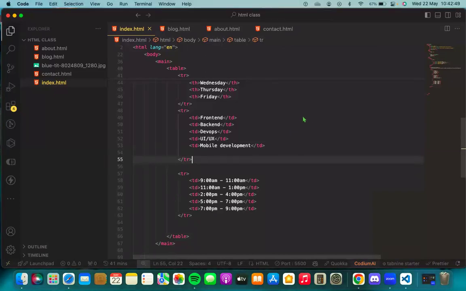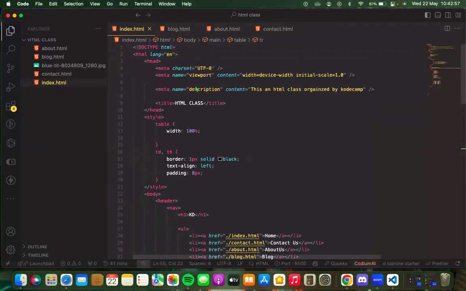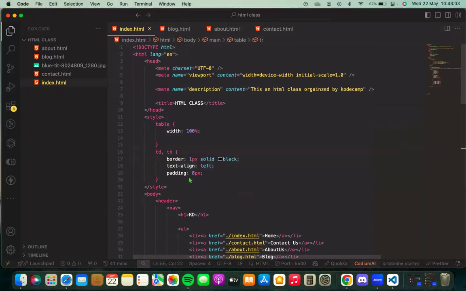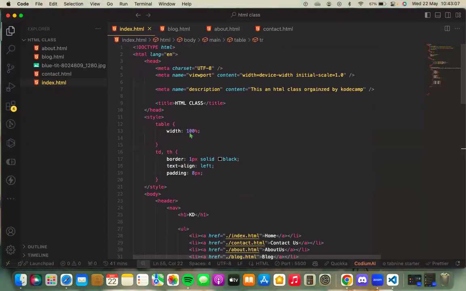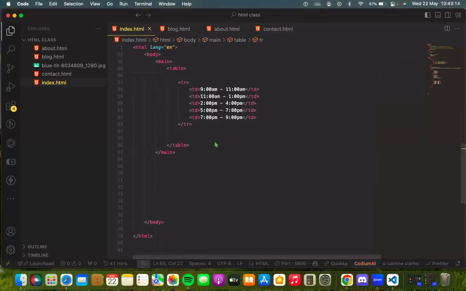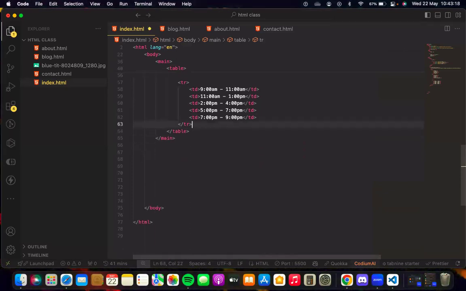I just want to see the code you used to style that table. I just gave it a simple styling, which is a width of 100% and a border around the text to the left and a padding. That's what I just did. It is just this. So it's just the basic style, which we shouldn't worry about because we'll definitely be going into CSS properly.